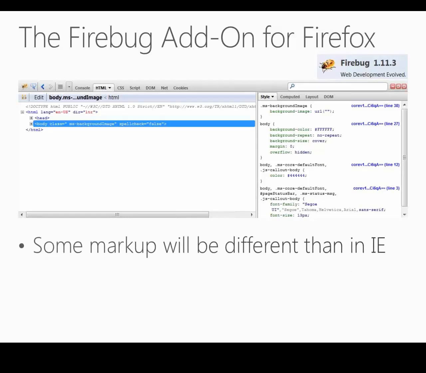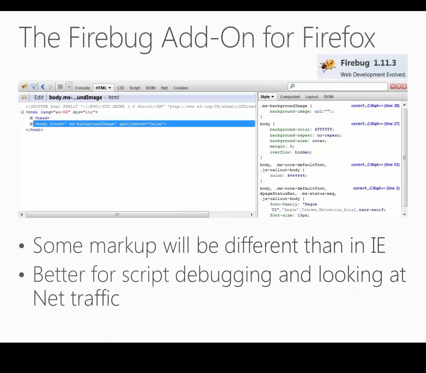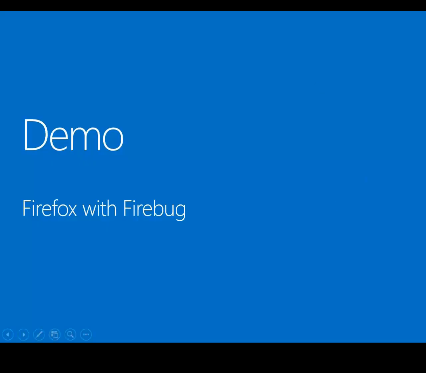You really have to use IE as sort of your gold standard browser, depending on what you're working on, of course. I find that Firebug and Firefox are better for script debugging and looking at net traffic. So where we're looking at the script tab and the net tab at the top, I find that those are strengths in Firefox, as well as the fact that it lets us see the live DOM at all times. There's no refresh button. So when you're looking at the DOM in Firefox, you're always seeing the current live document object model.